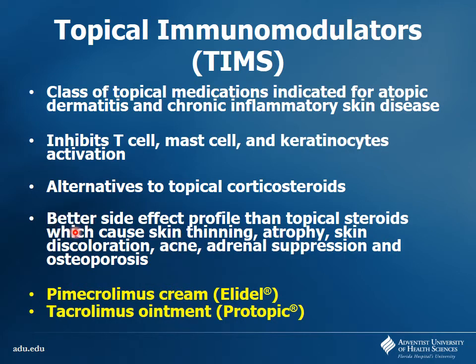Things like the thin skinning, the atrophy, discoloration, things like that. You also don't get any adrenal suppression from these agents. There's a small risk for cancer that is seen with these, and so that is one concern that some people may shy away from these, not use these as first line. But you have things like Macrolides and then Tacrolimus. Tacrolimus is also something you'll see used systemically for organ rejection prevention because it is an immunosuppressant. It will prevent things like a rejection of foreign material in the body. So if you had like a liver transplant or something like that.